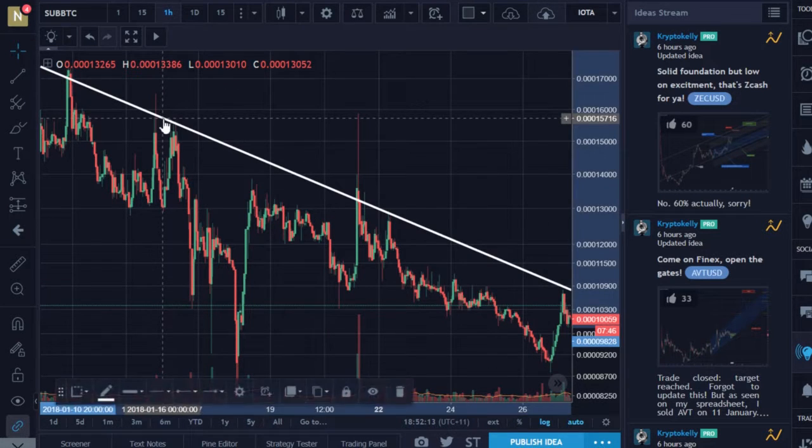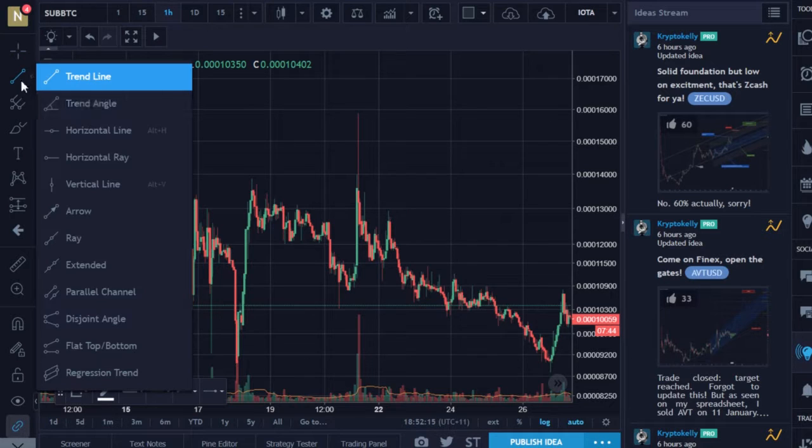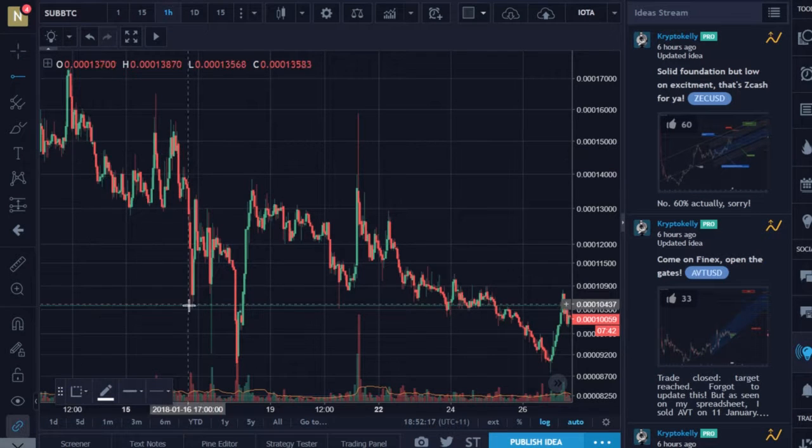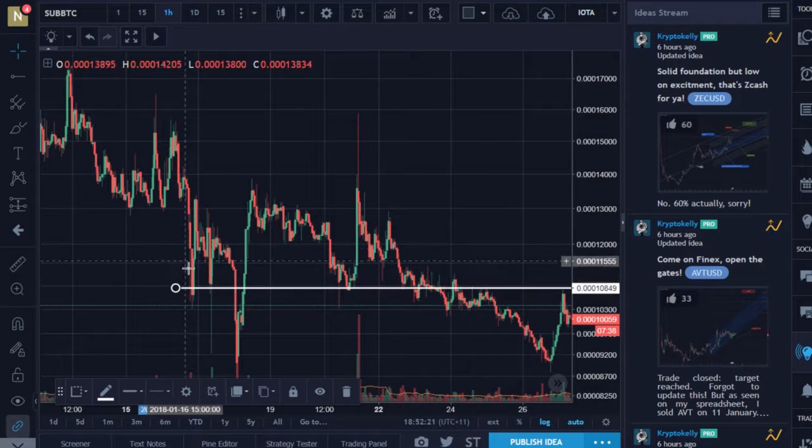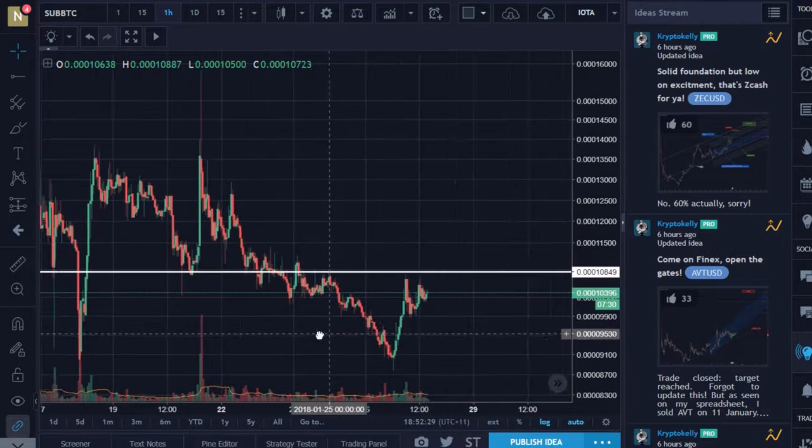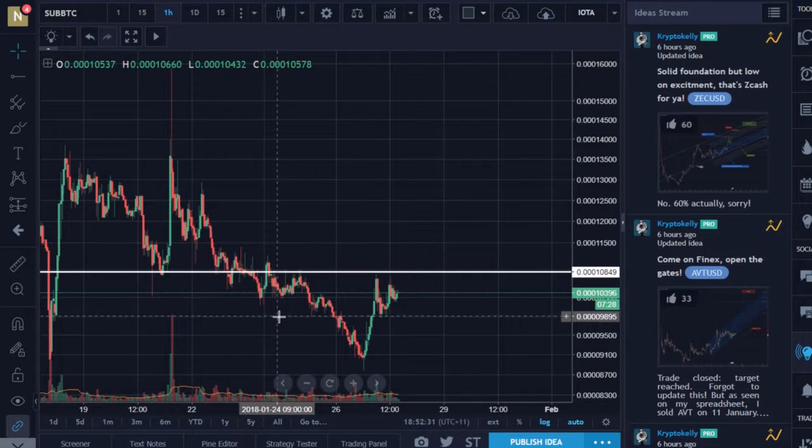Cancel. We want to delete that one. And then say I want to draw support and resistance lines here. Again, here's a bit of a support and resistance line. You can see that 1, 2, 3 over here, 4, and then sort of goes through there. And then, would you believe it, comes a resistance line. So it's hit that twice since then. And that's where we're at the moment.